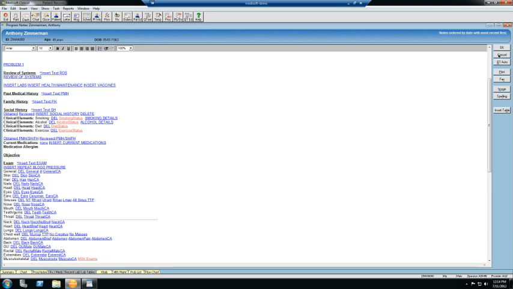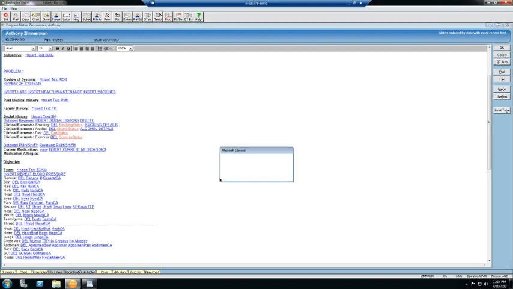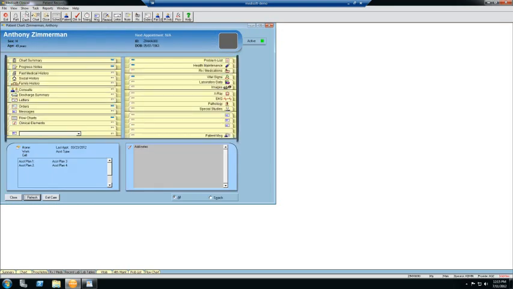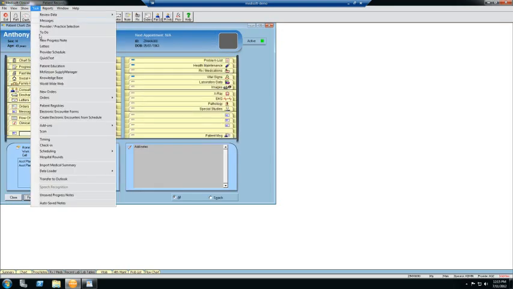So this has already been saved, but I can click OK, say I am not permanently done with this note, and even after I insert the dictation I'll be able to come back and add anything I might want to. So now I'll go to Text Data Loader.